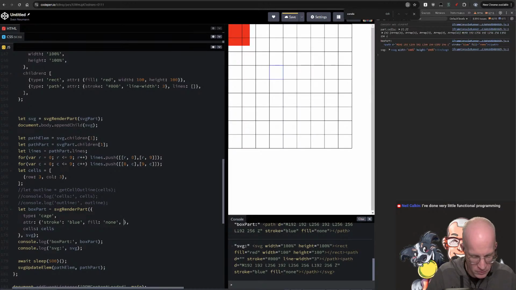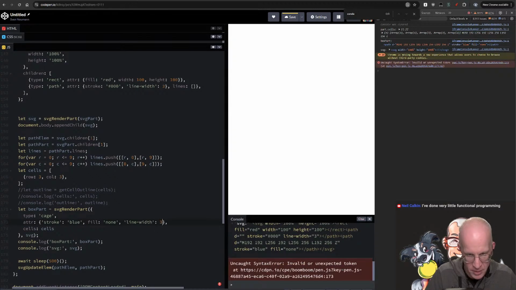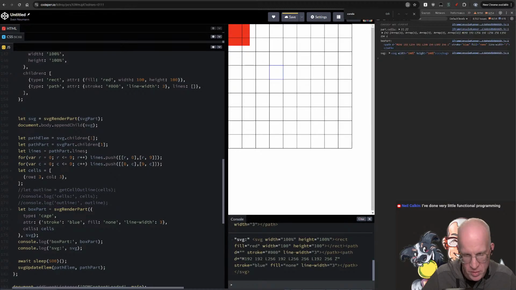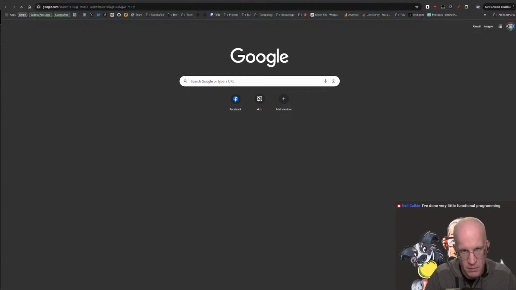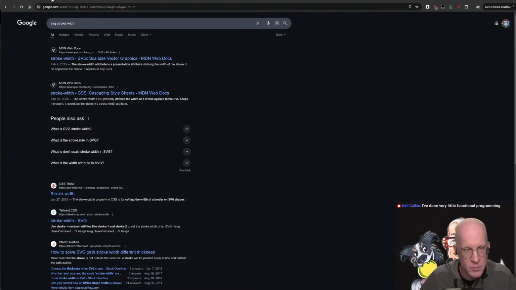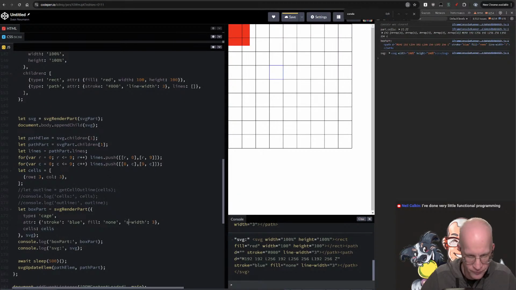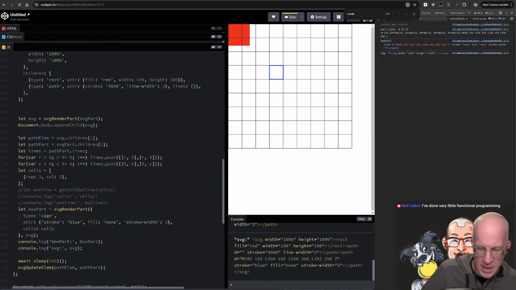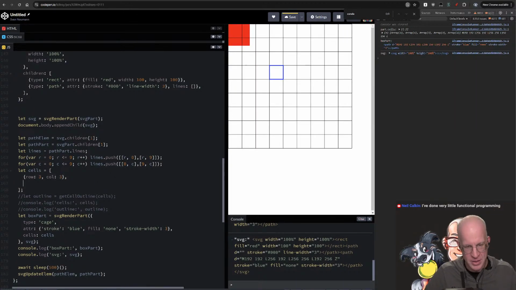And if I do line width 3, nope, stroke width, SVG stroke width, stroke size, stroke width, I guess, right? And the beauty of this algorithm is that I can just add additional cells. If I add the cell next to it.